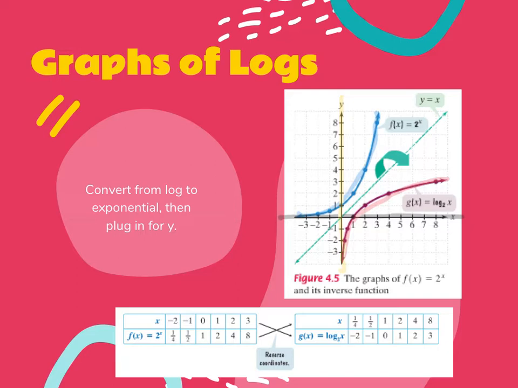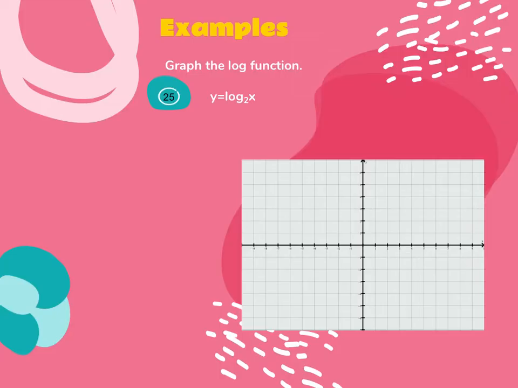So in the homework tonight, they're going to ask you to identify or list the asymptote, and you're going to write it in as an equation. They're going to ask you to list the x-intercept. They're going to ask you to give the domain, which we're going to talk about as well. And then from the multiple choice graphs, pick the graph that matches the log. So let's go ahead and practice this. So let's try our first example.